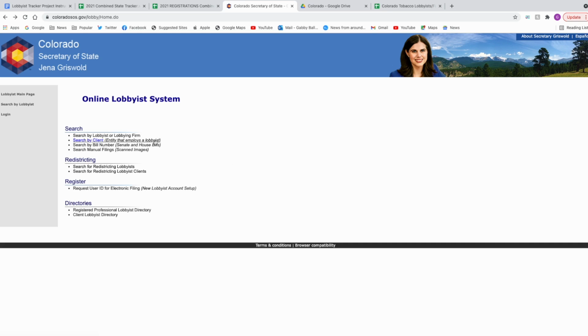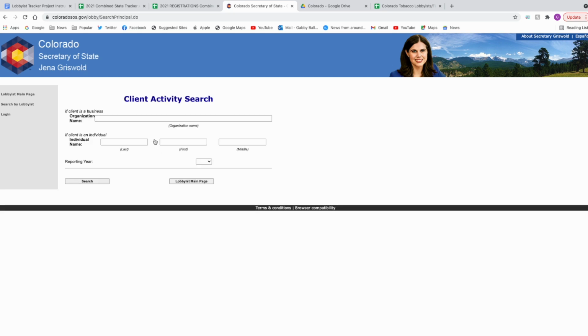For the purpose of this presentation, I'm going to search using this feature, although it's a little bit more difficult, just to show you how you would do the search in most states. But if you can do that, Control F and get a PDF or Excel sheet of all the lobbyists, I highly recommend doing that. It's definitely the fastest and easiest way, and the way you can do it with the least mistakes.